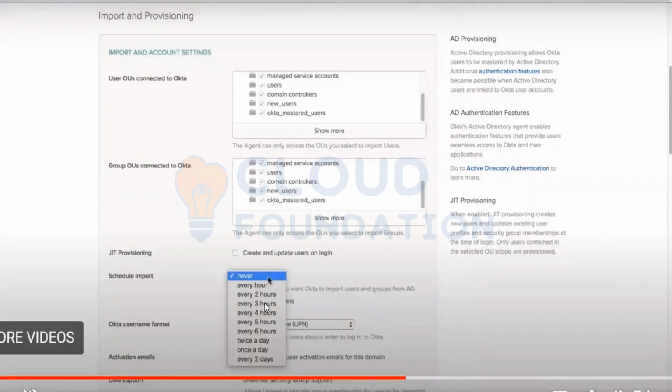Why I'm saying load specifically is, let's say you have only one domain. In that one domain, nearly 5 lakh users are there. If you run a scheduled import each and every hour, one import itself will take nearly 30 minutes at least.